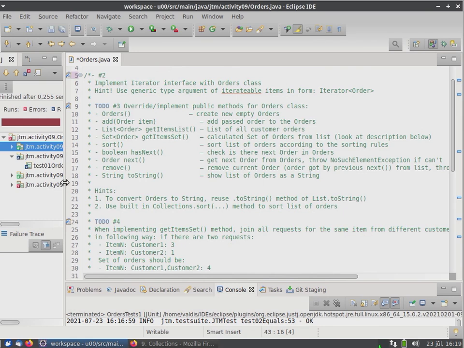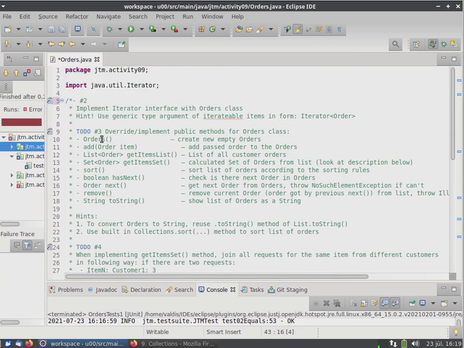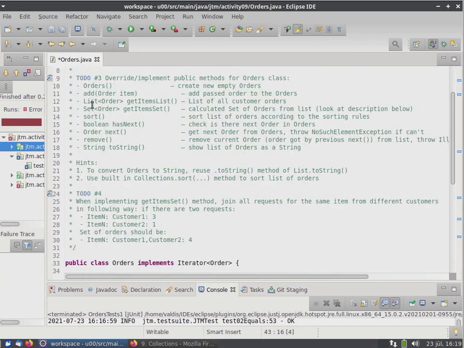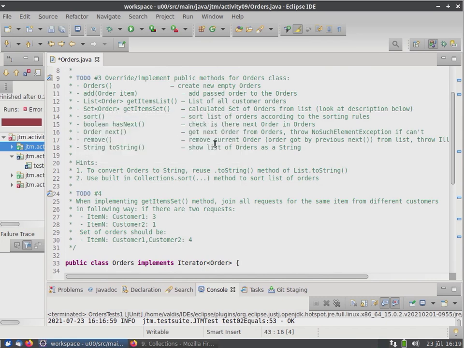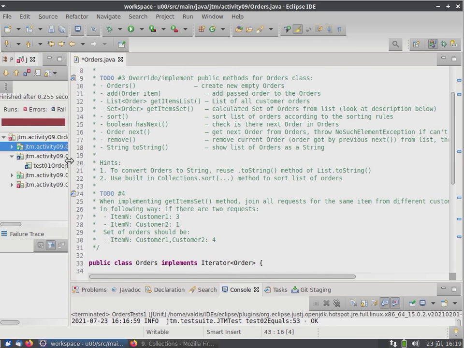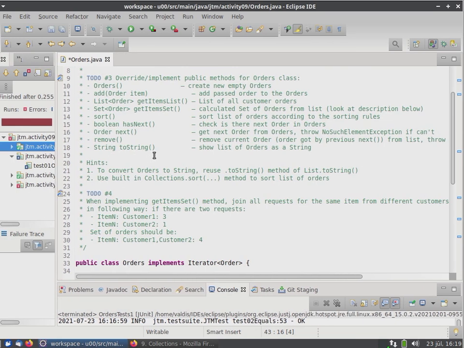And what is the business requirements or logic behind this orders class? So the orders class may contain many orders inside it, and it works like an aggregator or collector of these separate single orders, and you can do different kinds of management operations for them.